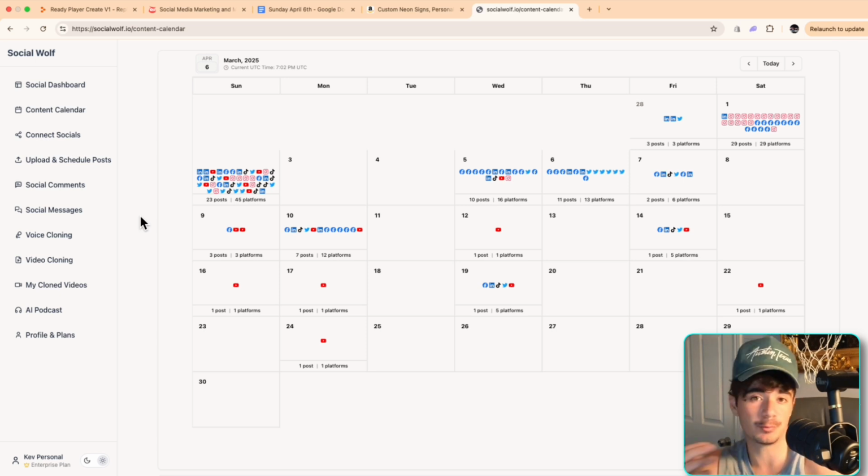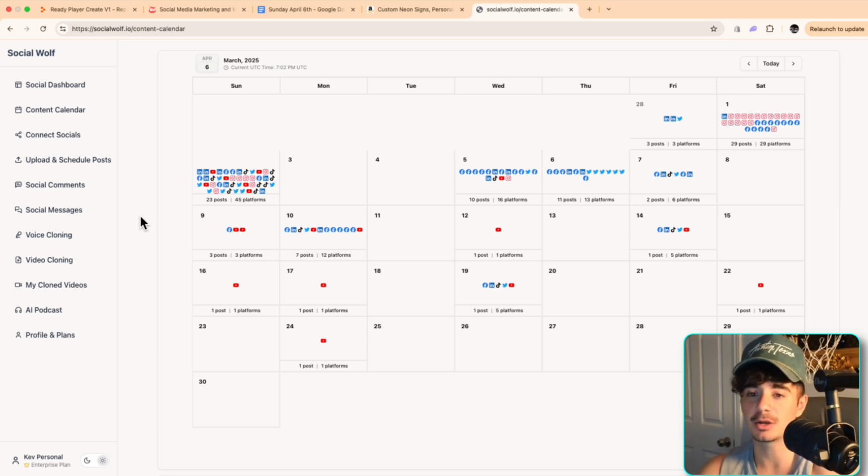And week over week, we're making the analytics look even better with the more data that we get, because the amount of data that we're getting from these social platforms is so much. And so now we're trying to figure out what are the things that you want to see, the things that you don't want to see. And so user feedback is also very important in these early stages.